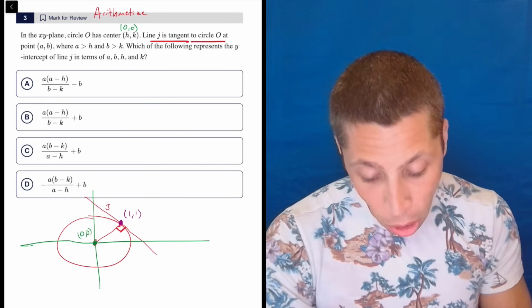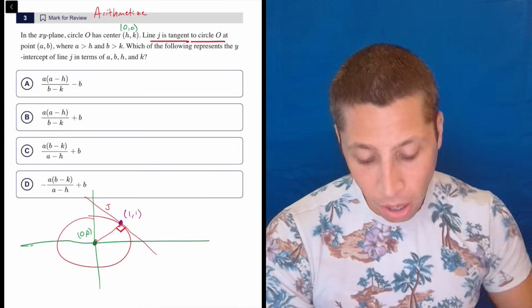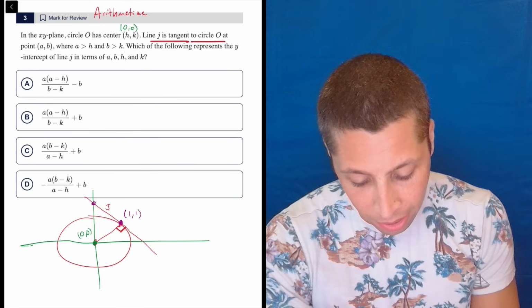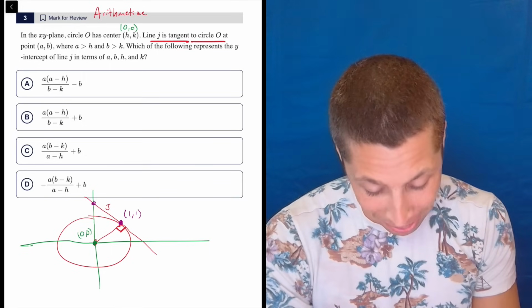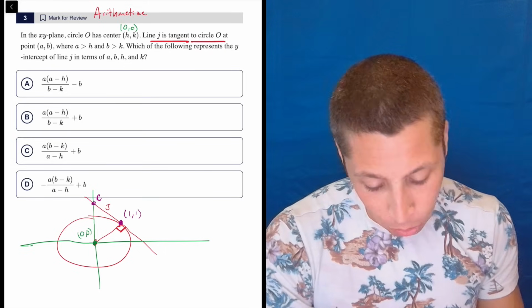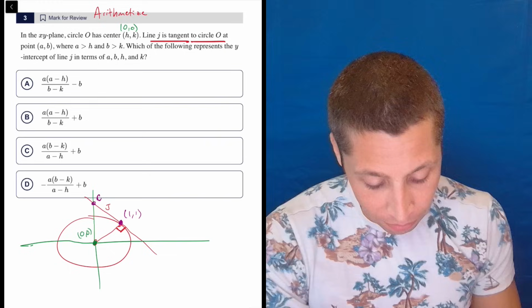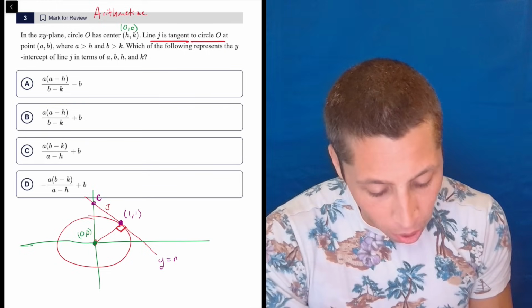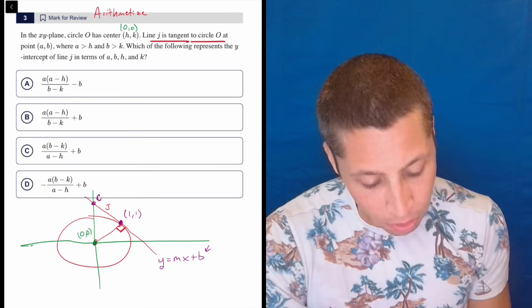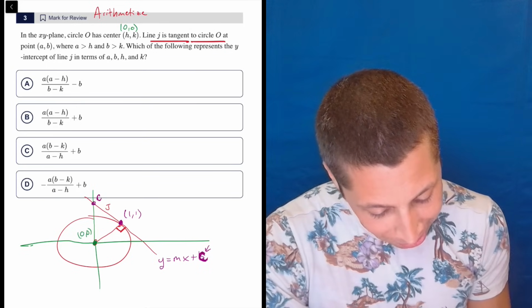I want to get the slope of this line so that I can eventually get the slope of the other line, because I know that I need to end up with this y-intercept. I want to call it B, but there's already a B in the question. So let's call it C, just to have a different letter. So why do I know that I need the slope? Well, because if I have a line, it's going to follow the y equals mx plus b equation. I know I want to end up with the b, which in this case, of course, is C. So let's try to pencil over that.